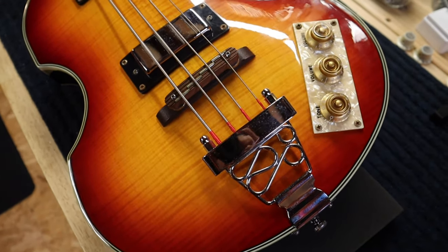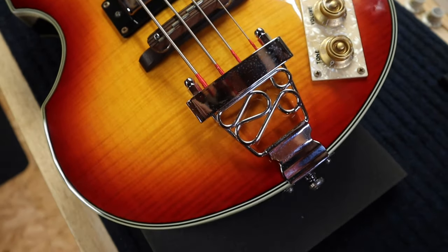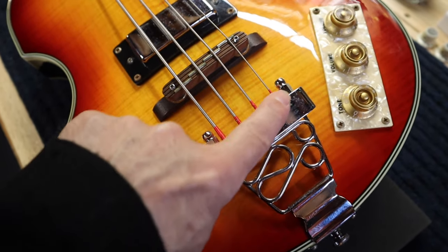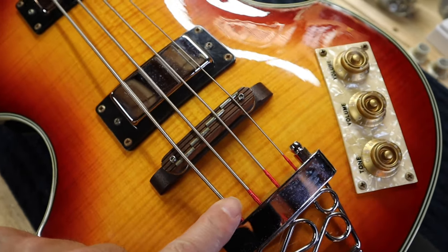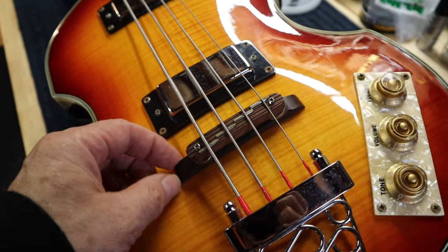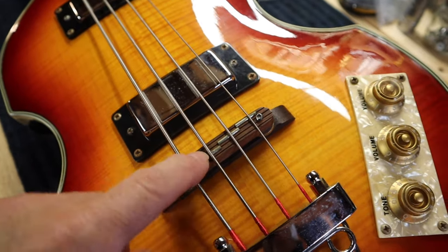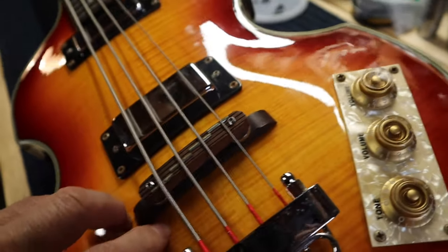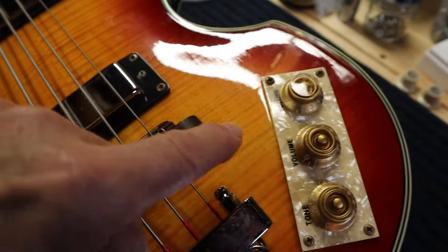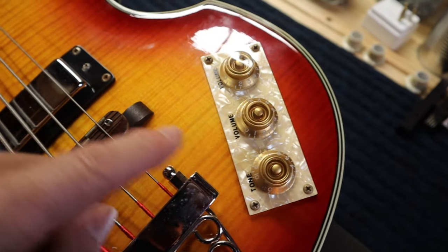I thought we'd start off by doing a general once-over on this guitar and point out a few things. It has the tailpiece that is somewhat adjustable. It has a bridge very similar to the Hofner type bridge. It says it's rosewood, but I'm not so sure. I mean, I'm sure it is, but it seems kind of thin to me for some reason. I'm going to check that out. It has two volume knobs and a tone. And there were some Hofners built this way, too.